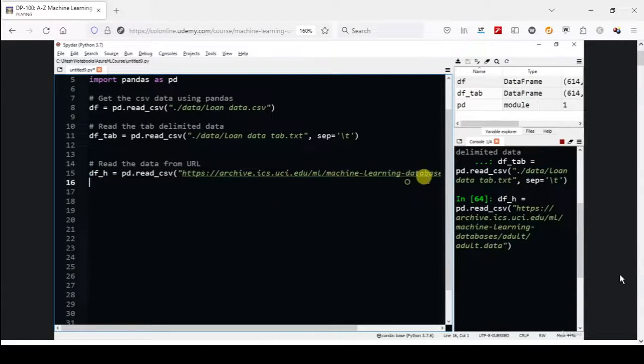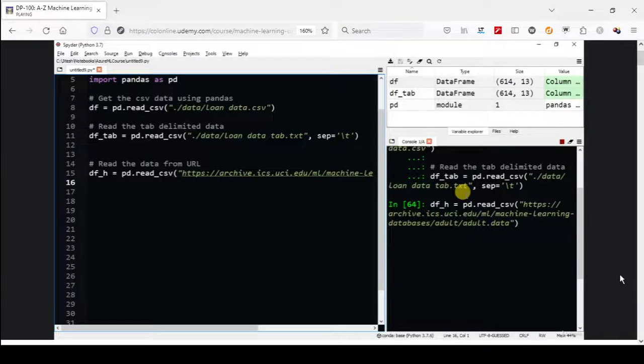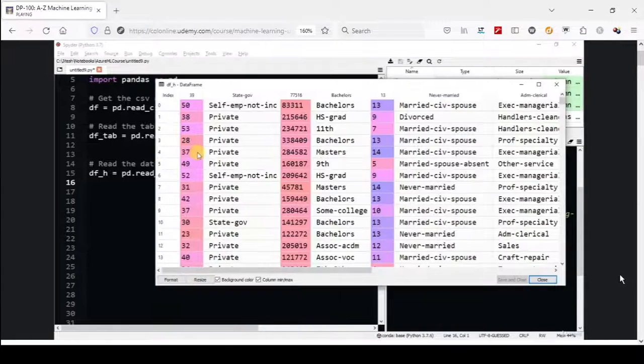Now this dataset is pretty large with more than 32,000 records, and also it is stored at a web location. So depending upon your internet speed, it may take some time. So give it a few seconds and hopefully it should be done. For me, it has finished running, and let me now open it. And there you go. But if you notice it, we have a small problem here.